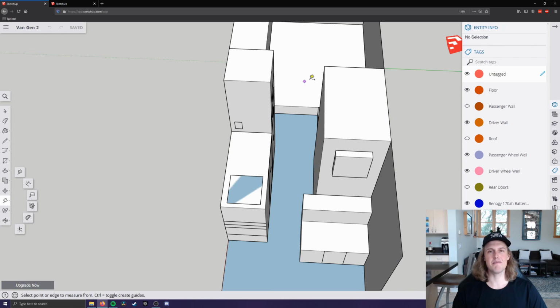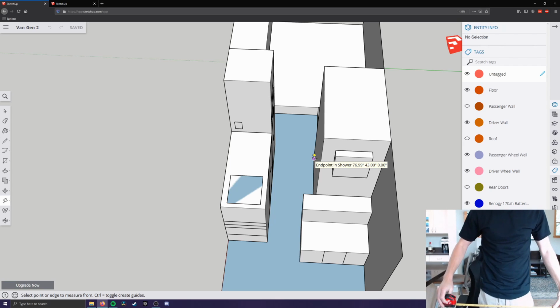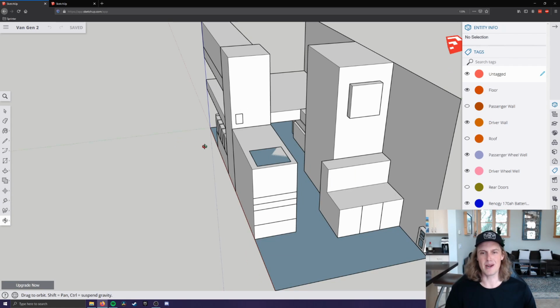I will use the tape measure in the app here. We actually didn't go over this tool, but you literally just drag it from point A to point B. And don't forget to press escape to prevent a line from being drawn on your model. And I will check the distance, in this case, 23 inches for this hallway. I'll take my tape measure, stand up and be like, huh, could I walk in a hallway that's 23 inches? And then I pretty much just go from there.